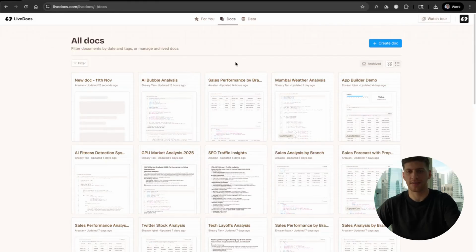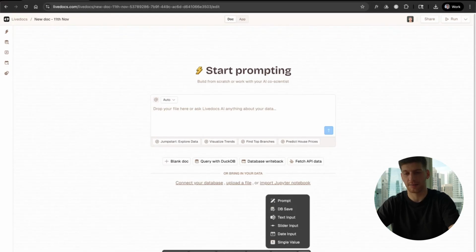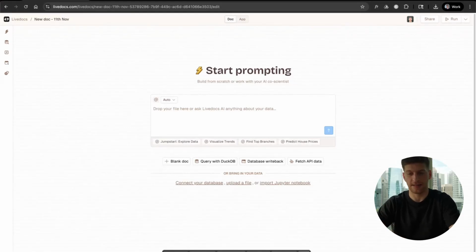So this is LiveDocs. The core primitive in LiveDocs is docs, which you can think of as a notebook. It's very similar to a Jupyter notebook for folks who work with one, but it has a lot more bells and whistles. Unlike a Jupyter notebook where you're essentially able to write just Python, in LiveDocs you can write SQL queries, plot charts and tables, add inputs, and prompt other LLMs. So if you want to build multi-step agents, you can build them natively in LiveDocs. Oh, cool.